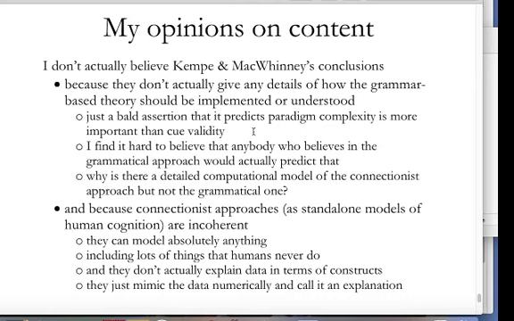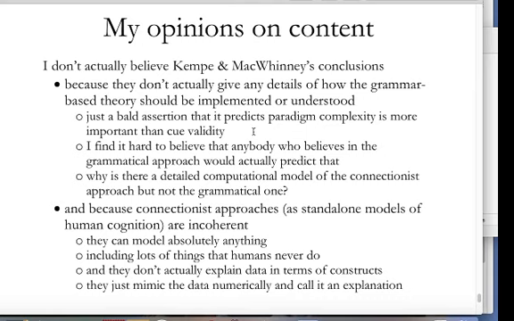If you've ever played around with Google Translate in a detailed way, you know that it is unlike any human translator in a number of ways. It can still be quite useful, right? But it's doing things that people don't actually do when they think or when they use language. And then I would go even further and say that these connectionist approaches don't actually explain data in terms of constructs. All they do is mimic the data numerically and call it an explanation, right?